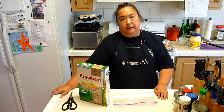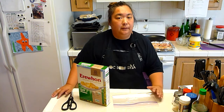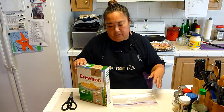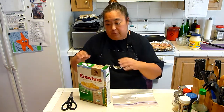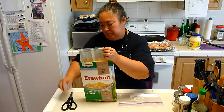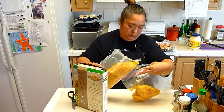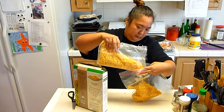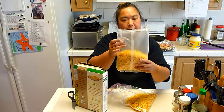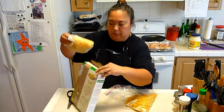In the cookbook, Derek mentions that you can buy Kellogg's cornflake crumbs in the baking aisle, but I checked over here and we don't have it, so I just had to buy regular cornflakes, and I'm going to show you how to crush them yourself for crumbs. This is an 11-ounce box of cornflakes. We're going to start with that.